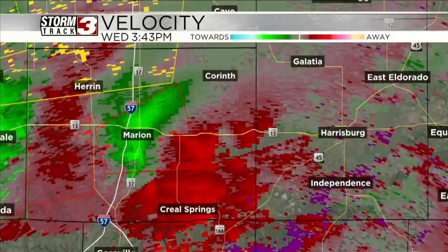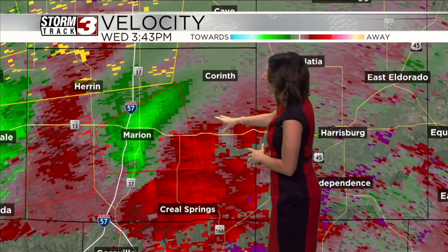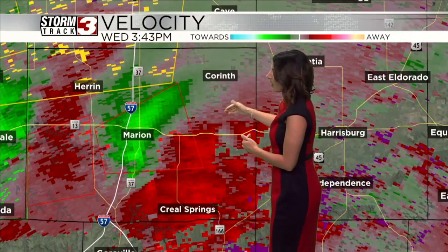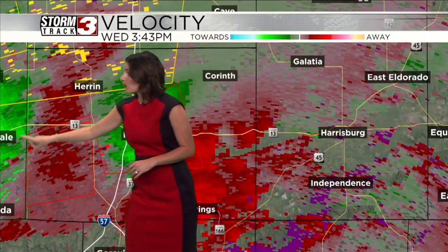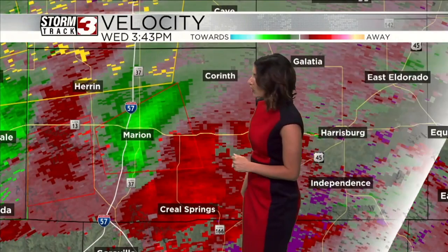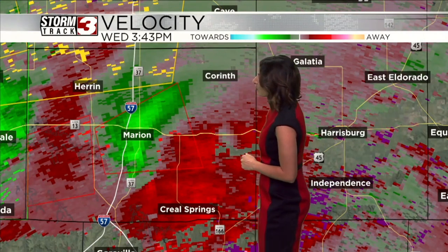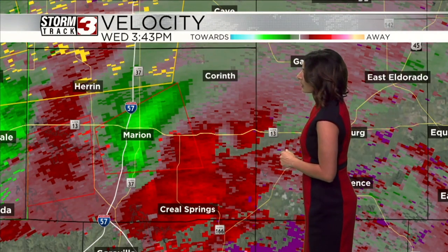Like we were talking about earlier, this looks so much better than it did earlier. When that tornado warning dropped down, we had some really tight reds and greens over Jackson County moving into Williamson County. Now they've started to push eastward, but they're a lot more broad. That's better, that's more of what we would want to see. So that is starting to weaken. Is it still a strong storm? Yes. Do we still need to keep an eye on it? Yes. If you are in the path of the storm, do you need to seek shelter? Yes.